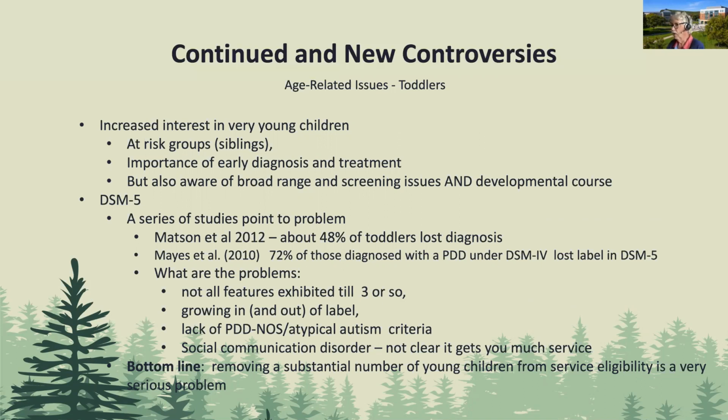Social communication disorder, as I mentioned, it's not clear that it really gets you much service in the first place, and not clear that it works so well with young children. So the bottom line is we removed a substantial number of young children from service eligibility at a very important time, and this is a very serious problem.